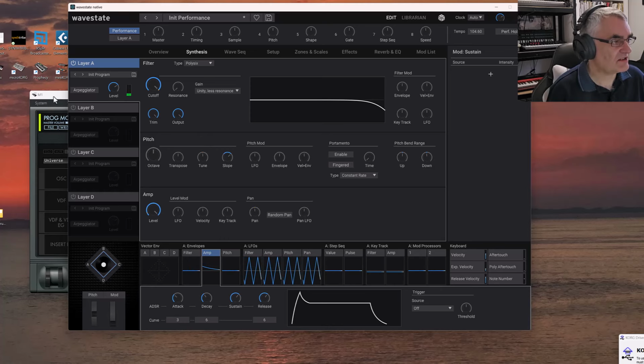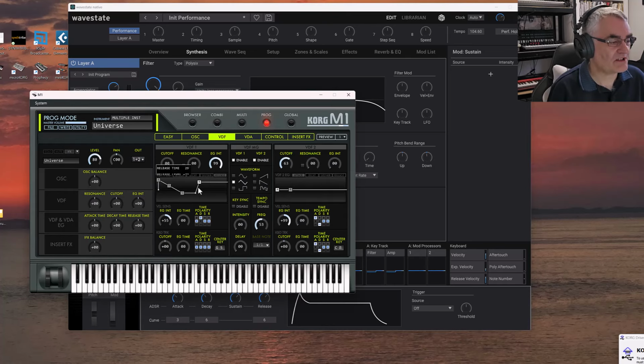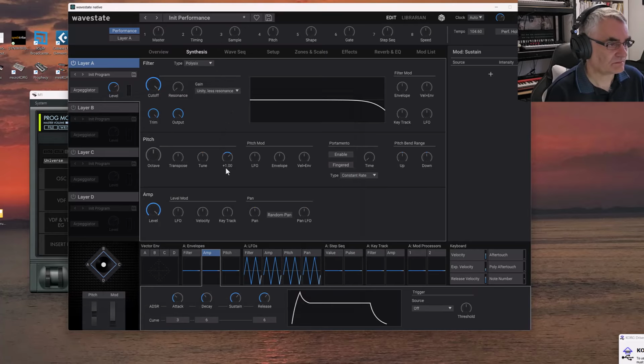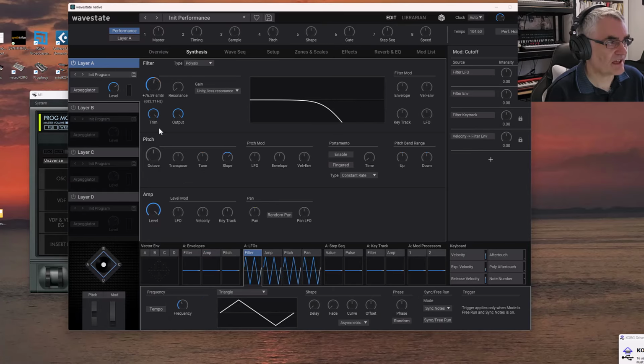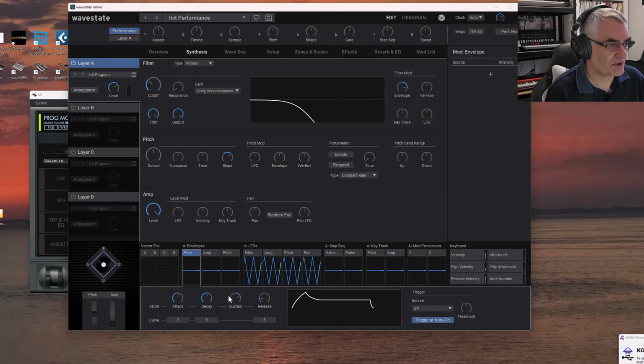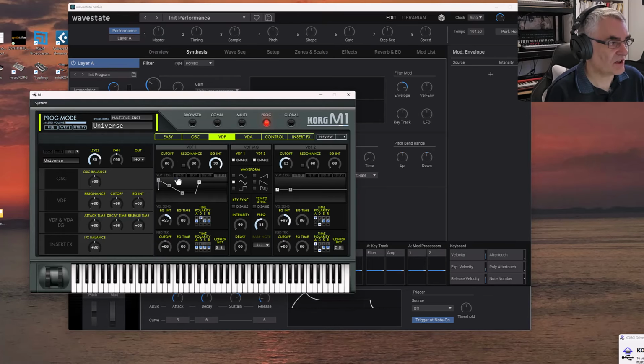And now we need to do that trick with the filter where we see if we can brighten it up on key release. So there's a few different ways we can do that. So let's go to the filter. We can reduce that cutoff down and apply some envelope to it. And if we go to the filter envelope, you can see on the filter there, the initial attack drops down, and then we've got that release.